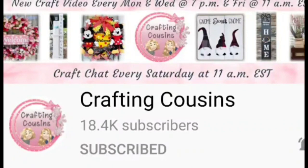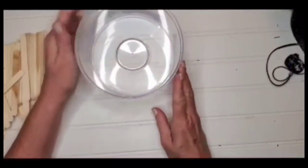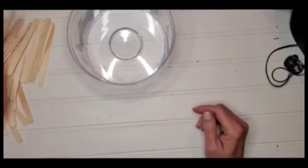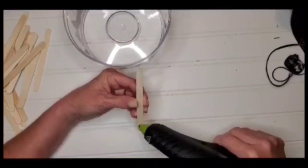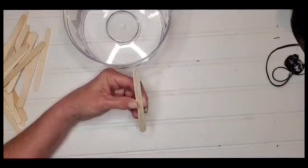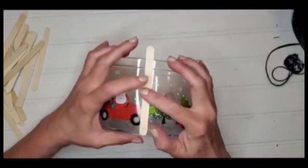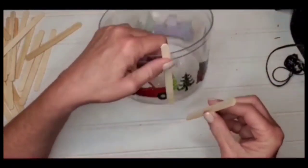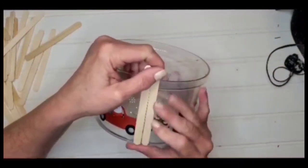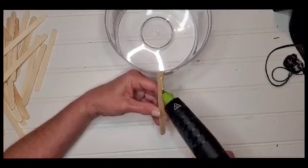And we're going to get right into DIY number 1. This is just a little plastic bowl that I had saved from my stash from last year at Christmas time. Now I'm going to go in with some popsicle sticks. That's what the challenge was today, is to use popsicle sticks. And I'm just going to go in with a little hot glue, and the bowl's wanting to run away from me there, of course. And I'm just going to glue them all the way around this little bowl. And this turns out so cute, guys.